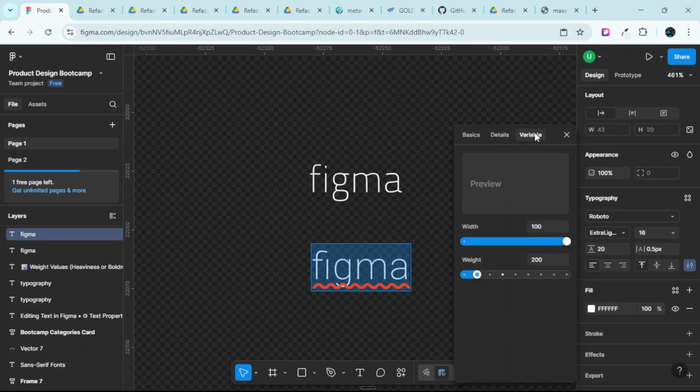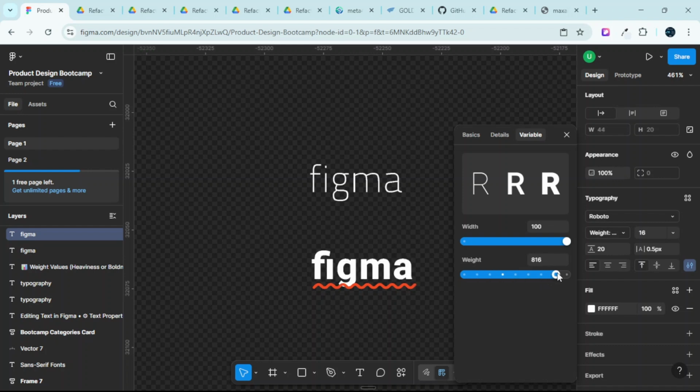If I click on this, you can see that this slider has come up. Now, for this slider below it, the label assigned to it says weight, and right now it's set to 200, and that is for extra light. It simply means that extra light has a value of 200. Now, for regular, the weight value should be 400. So if I come here and put in 400, and click enter, this should change to regular. You can now see it's regular. So you can use this drop down to change the weight values like we did, or you can come here and change it using the weight slider.